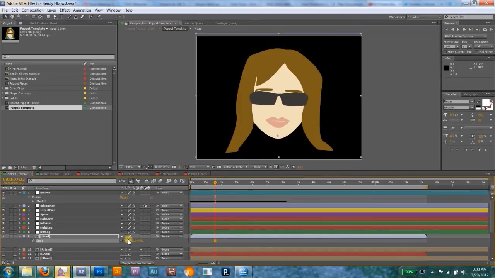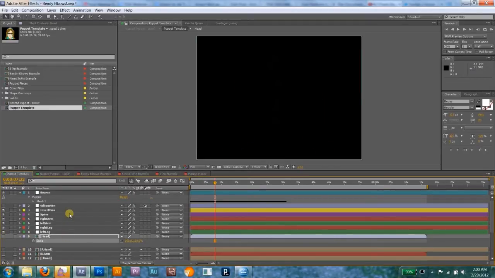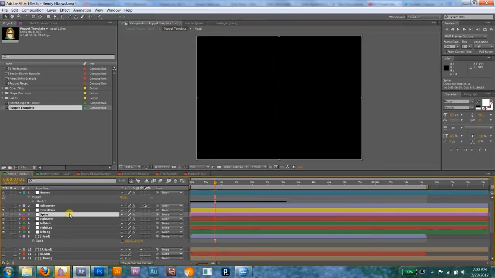If you're using vector or shape layers, you need to pre-compose them before you apply the Puppet tool. Same goes for if you have a layer that's going to contain animation inside itself, such as lip sync on a head. Make your pre-comp the size of the layer at 100% scale, not the size of the Puppet comp, or you'll lose the ability to enlarge it later.